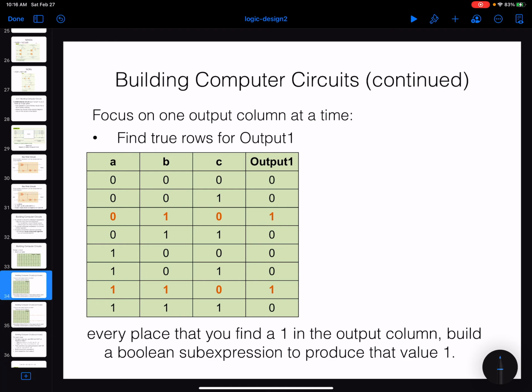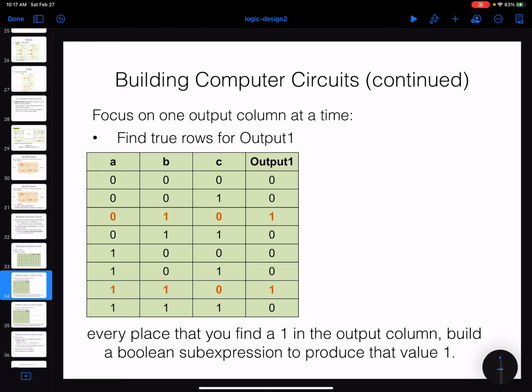After you have the truth table and at each time focus on one output, you look at all the rows of that output column and find all those rows where you get 1.